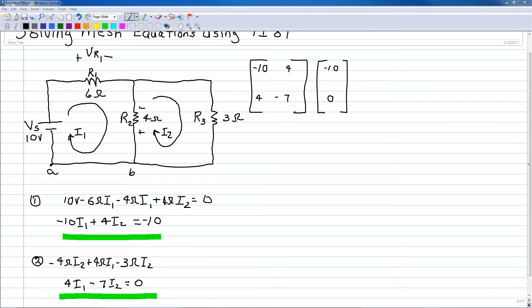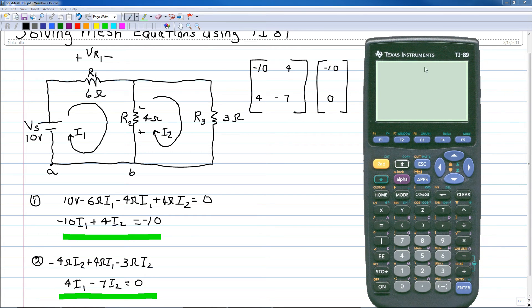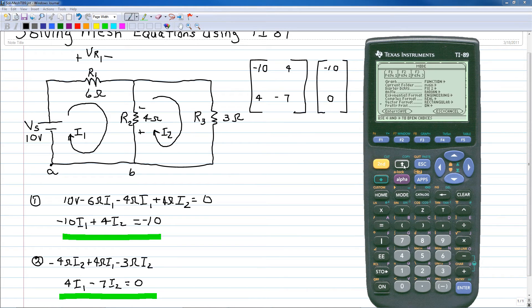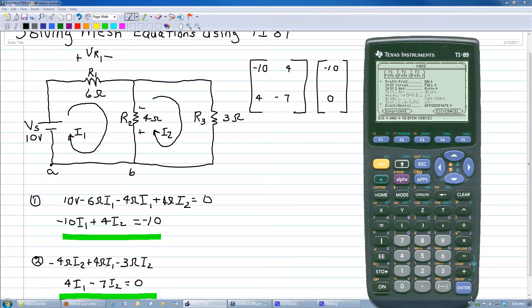Now that we have the coefficients extracted, we can use our TI-89 to solve that. First we'll turn it on and set up a couple of things. Let's go into the mode and make sure that we're in the engineering format for the exponential format, and then we also want to be under approximate. Once those are chosen, just choose enter.